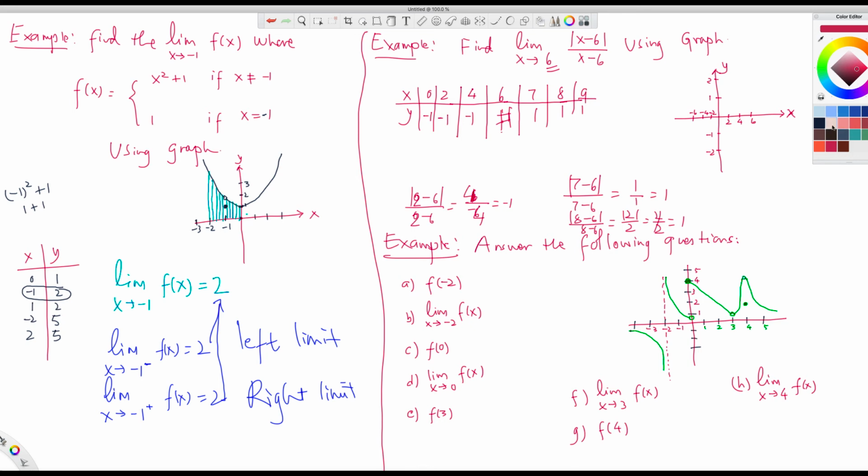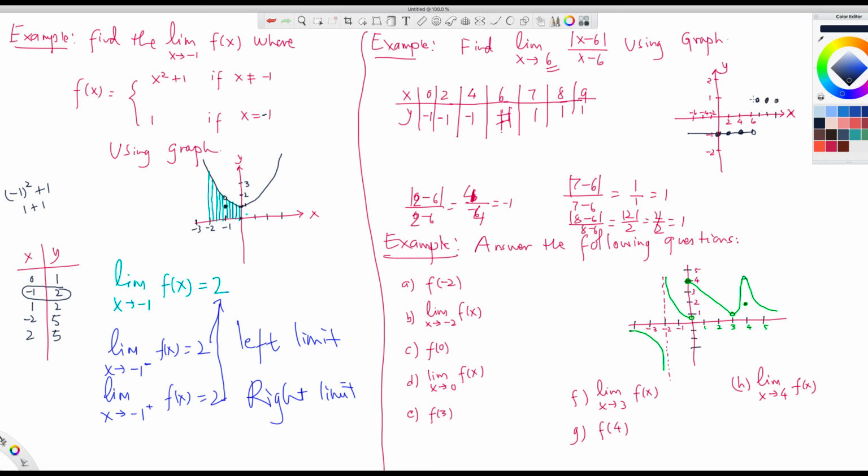Now let us draw the graph. So to draw the graph, at 0 it is -1. At 2 it is -1. At 4 it is -1. And we don't know at 6, but at all other points the graph will look like this. And then at 6, there is an open circle. Okay, we don't know what is at 6 because it is 0 over 0, so it is undefined at 6. Okay, now at 7, 8, 9, you see the positive 1, positive 1, positive 1, right?